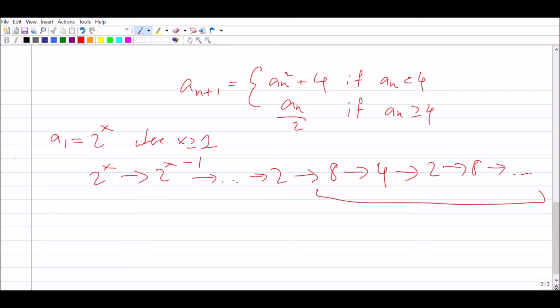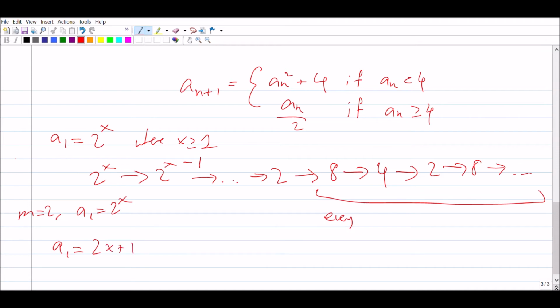And thus, since all these are integers, we know that every term in the sequence will be an integer. So when m equals 2, any power of 2 works. So a_1 equals 2 to the power x is a valid solution. So now we let a_1 be an odd integer. So again, this is the same as before. If a_1 is odd, let's say a_1 equals 2x plus 1.